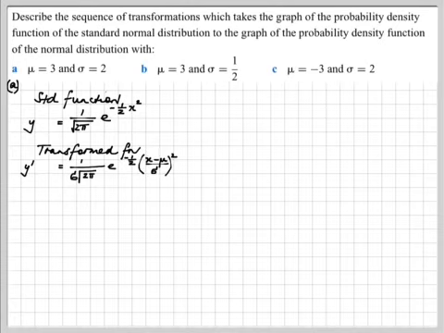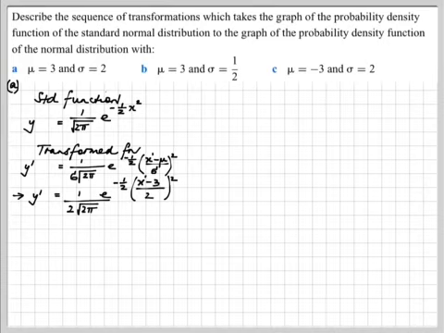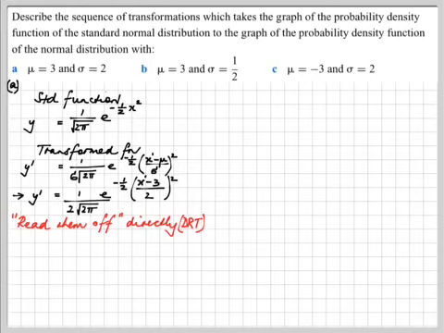Now I'm going to put the numbers in. Okay, there they are. Now, what we've got to do, ladies and gentlemen, is compare the y's with the y's, and the x's with the x's, and all that stuff, and get the key to everything. Or if you feel confident, you can just read it off with the DRT technique, okay? D, then R, then T: dilation, reflection, translation. There are no reflections here, it's dilation, and if there were any reflections, and then translations, that is the order in which you have to quote them.